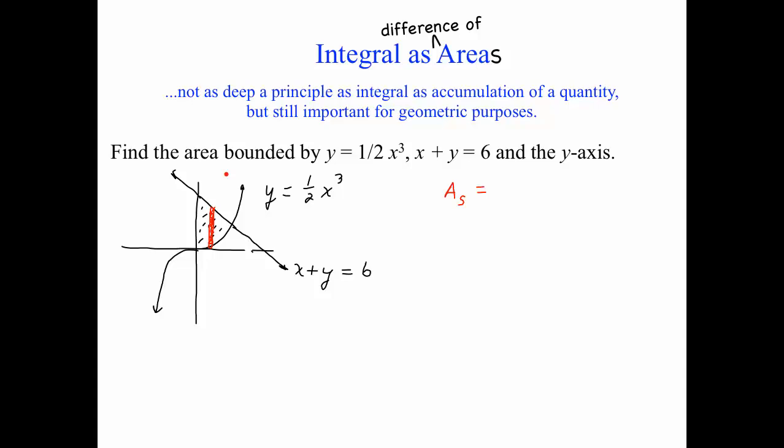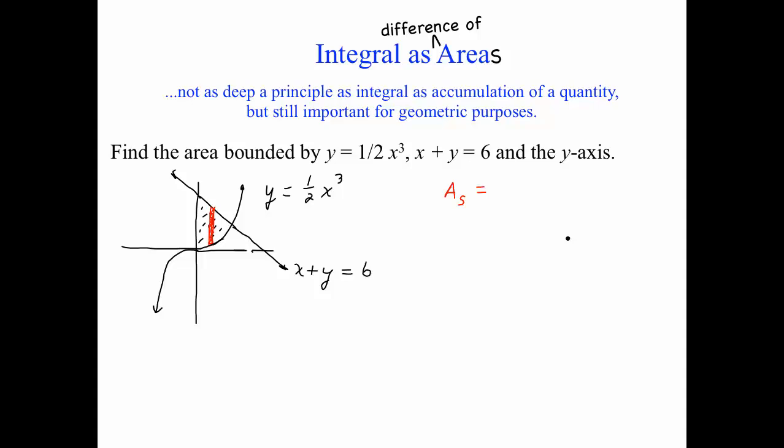So that's our typical strip, and we're going to find the area of that. It stops at the curve, right? There we go. Okay. So if we found the area of that, and then we summed up all of them, then we'd have this area, right? If we found the area of the typical strip, and we sum up all possible typical strips, then we'd have the area of the region.